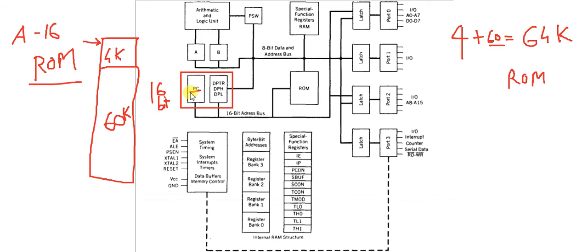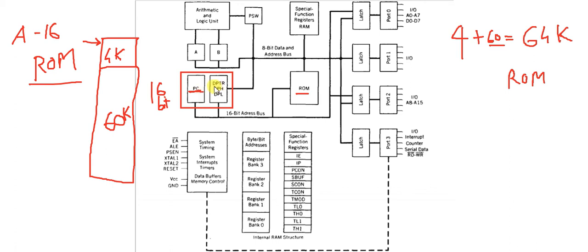So it will hold that after execution of the current instruction, it will execute the next instruction from this address, and this instruction means our program which is written inside the ROM memory. Okay, so one by one the instructions will execute, and the address of the instruction comes from the program counter.